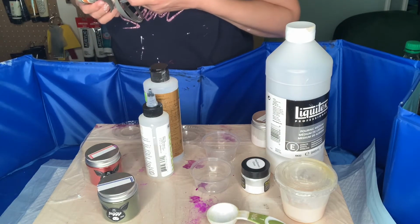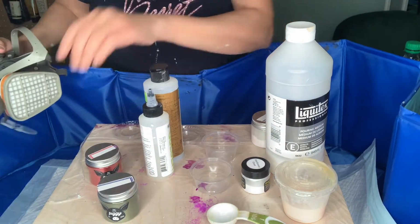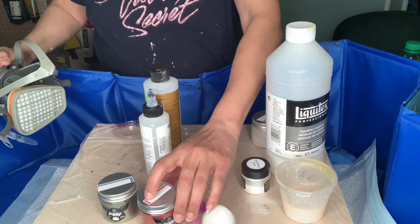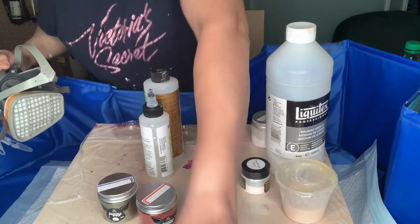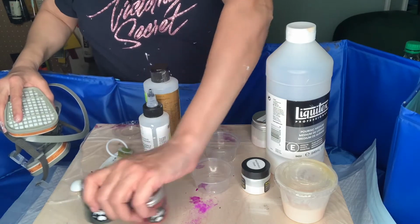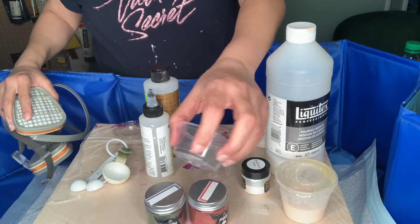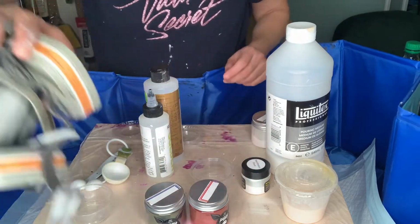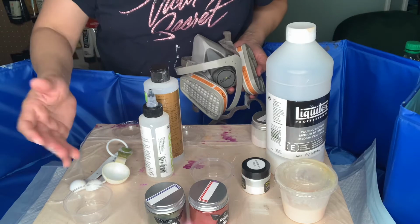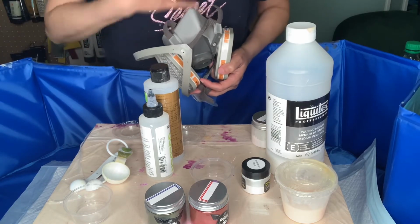So okay, first of all, if I'm going to mix any pigment, I use my respirator for the time that I'm going to pick up the powder or pigment from the container into the wetting or dispersant fluid. Sometimes, for example, I'm going to do 5 and I have my dispersant ready in a 2-ounce container, and I take from each one of them while I have my respirator on. After that I take it off and mix, making sure I don't have that powder in the air where I can inhale it into my airways.